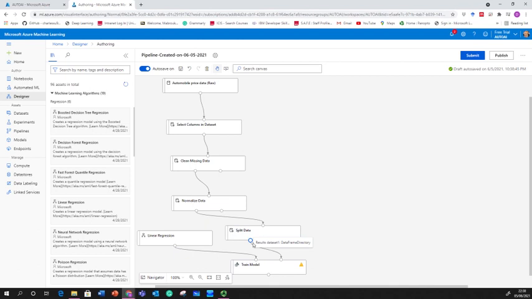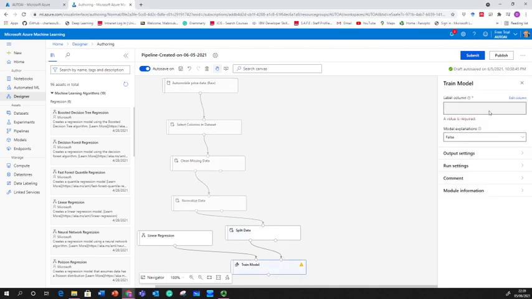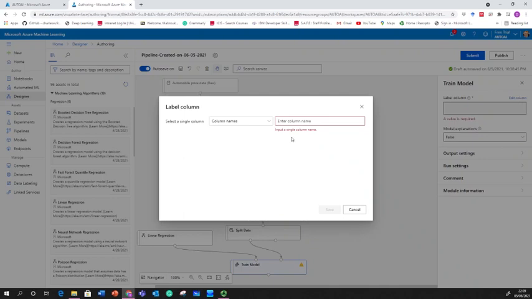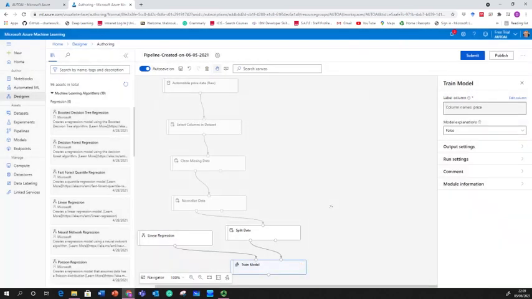In this way, we're telling the train model node to use linear regression as your algorithm, and this is the data you want to work with. Obviously, you need to choose the predicted column, which in our case is the price.